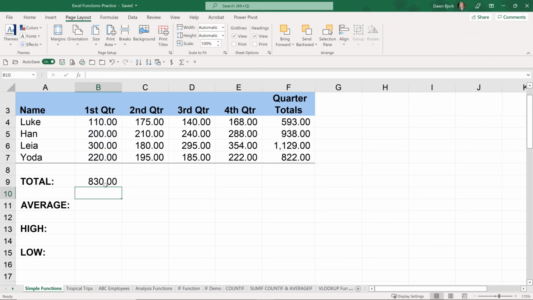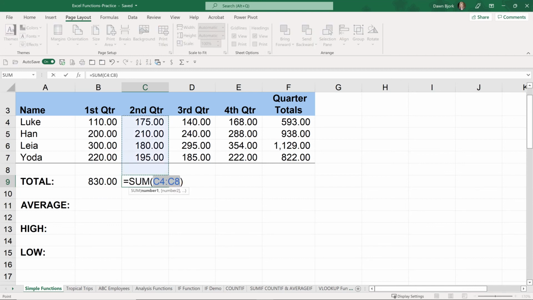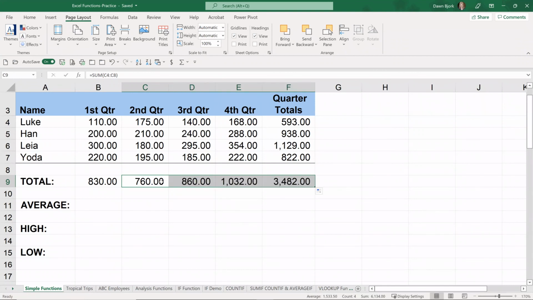Now I could simply copy that across, but I want to share with you a quick, easy keyboard shortcut. So for sum, the keyboard shortcut is Alt equals. Alt equals. So that is a quick, easy way to do the same thing, to build in that function. And so these are the same logic, whether we type it from scratch, we use the auto sum button, we use Alt equals, they'll all get us to the same place.